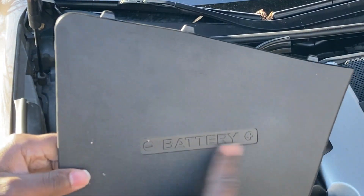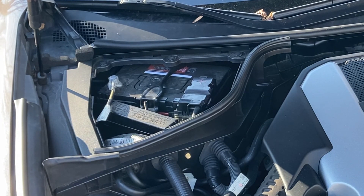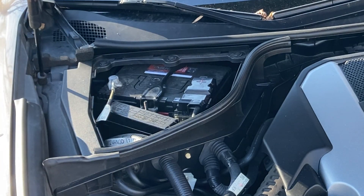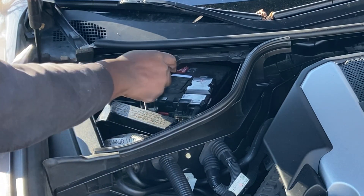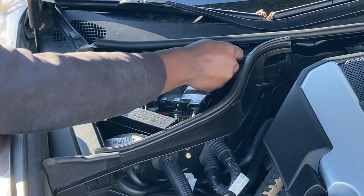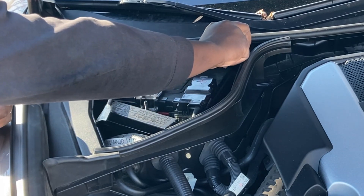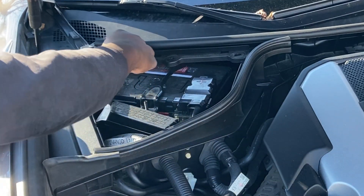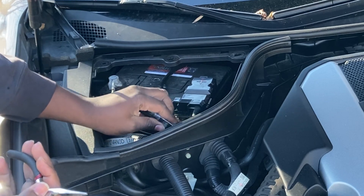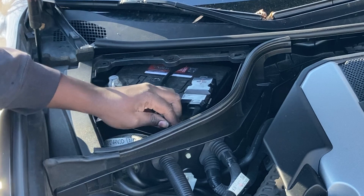You already saw me remove this compartment here — first thing, that's the battery cover. It does say 'battery' over there. Put that off to the side. On this one, I've got some 10 millimeter tools — they'll come in handy — a flathead, and long-nose pliers. I'd use them the same way to remove these clips. Take it from me that we do have push clips here in these locations.